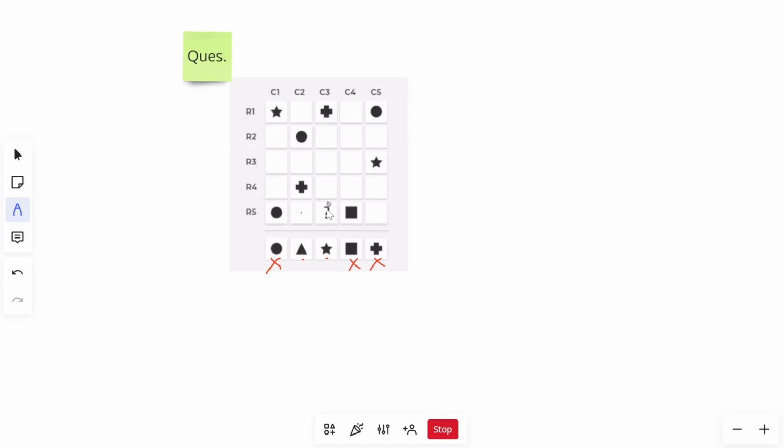Let's now see what will come in place of the question mark. We will try to figure out what can come here out of star and triangle. If you see in this row, can star come here? No, because star is already in this row. Can star come here? No, it cannot come in this place. So the only place left for star in the second column is this one. Now if star itself is coming here, then the possibility of star coming in the place of the question mark is also eliminated. So we are only left with one symbol, which is triangle. So the correct answer for this question is triangle. Triangle will come in the place of the question mark. Hope you have understood the logic. Make sure that you ask any doubts you have in the comment section.